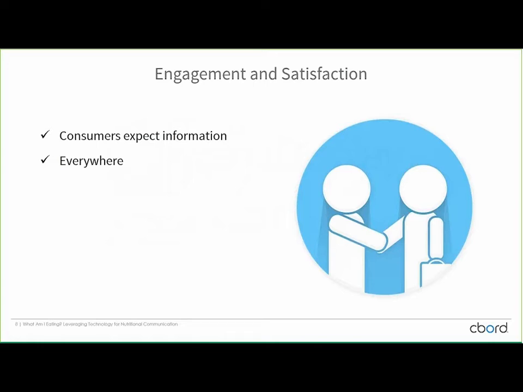And I think you heard from just the effort that Kathy's put in, and I know a lot of you put in every day, the reason that you want to have that information for your consumers is that you know that they want it and they need it. They expect it everywhere that they are, whether it's on a phone or at a point of service or really anywhere in your operation. You should be able to provide the information that your consumers need about what they're eating. This is a critical component of service, engagement, and satisfaction going forward in your operations.